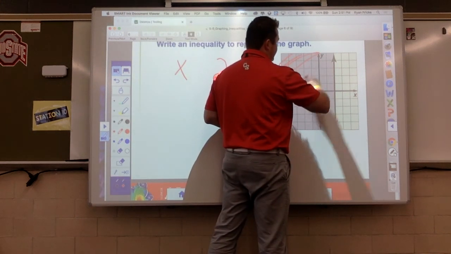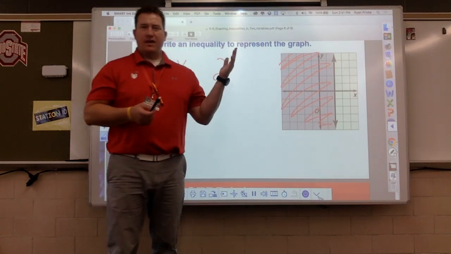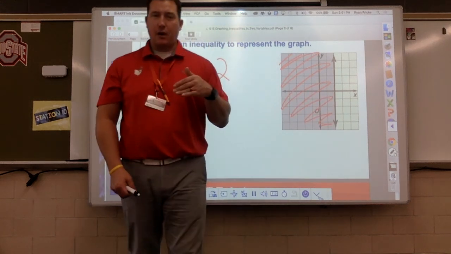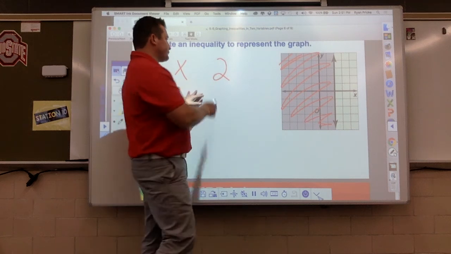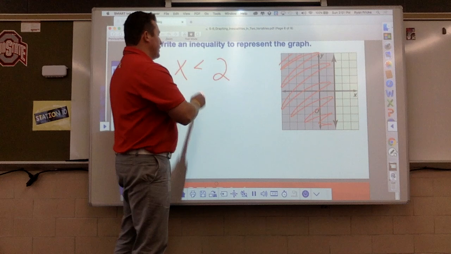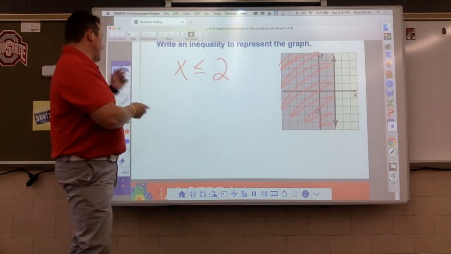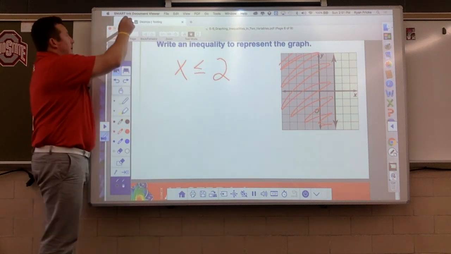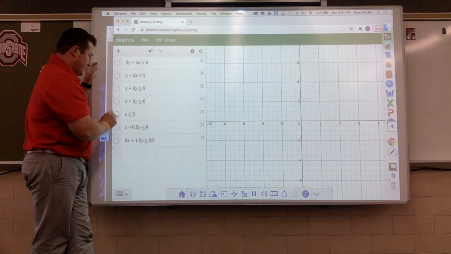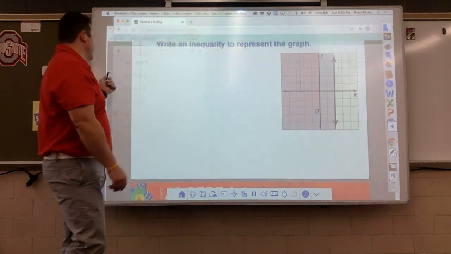Now, so this is the shaded area, right? So all of this stuff here, these are all answers in it. So think about these numbers, x values, compared to 2. Bigger, smaller, bigger, smaller. Smaller. Solid line here tells me I want that inequality, less than or equal to 2. Again, if you're not sure that this is it, I bet we could graph it on Desmos. There you go. We did do this right. Nice job, people.